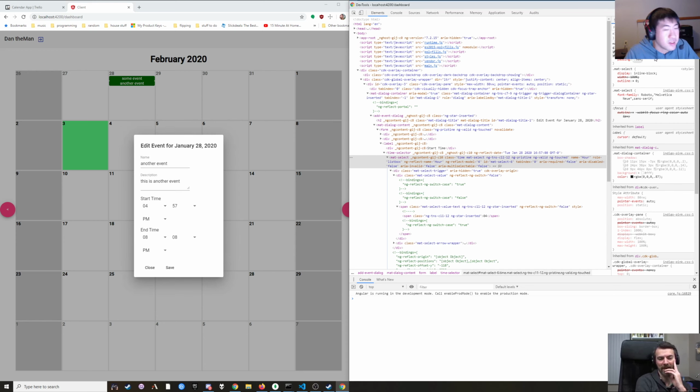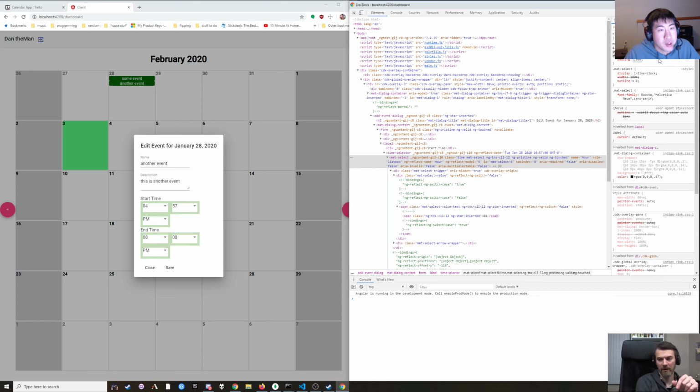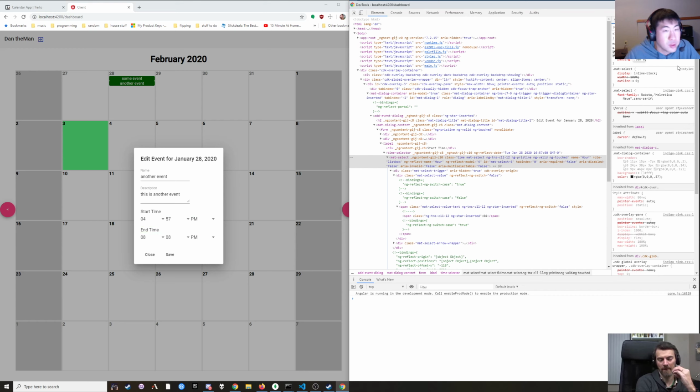What are you actually trying to do? Padding top and bottom. So I think you do padding 0.5em 0. If you want top and bottom, that's the first number. So 0.5 0. Yeah, I think that's fine.